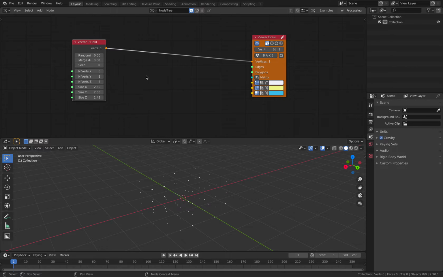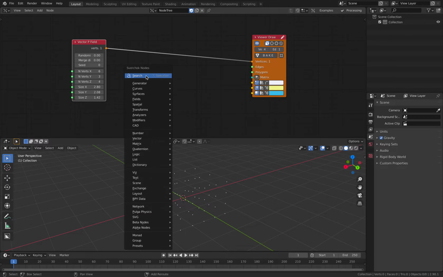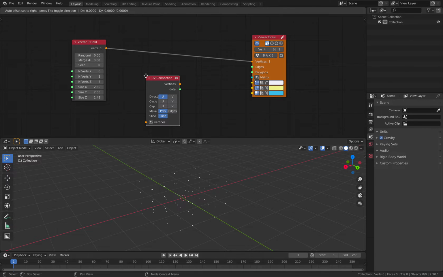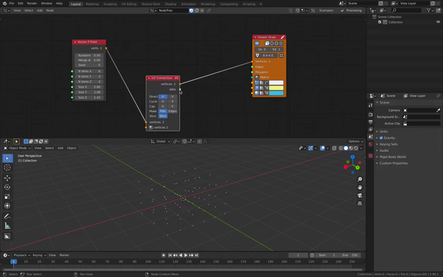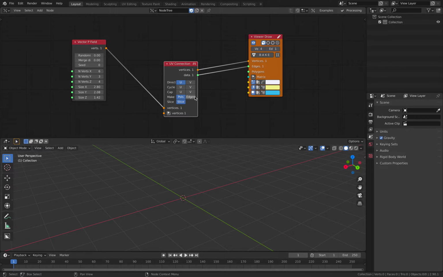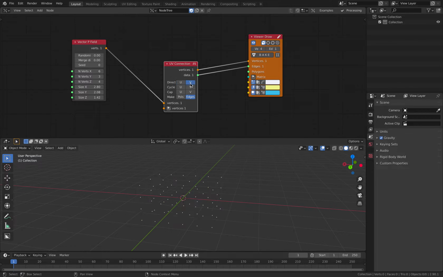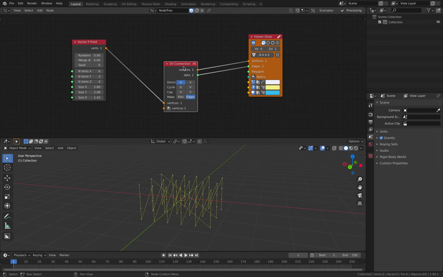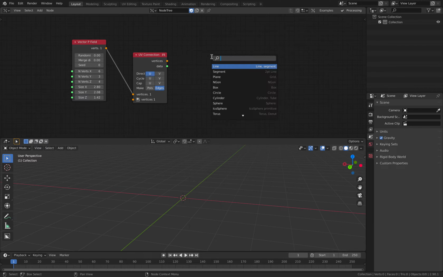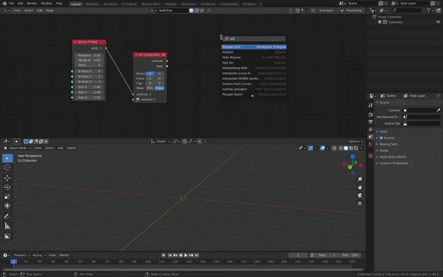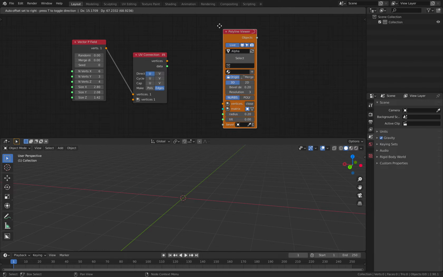If you connect all the dots, the easiest way to do that is either using UV connections. You can do it this way, I believe, and you can also use Polyline Viewer. So with Polyline Viewer, you can have a curve.